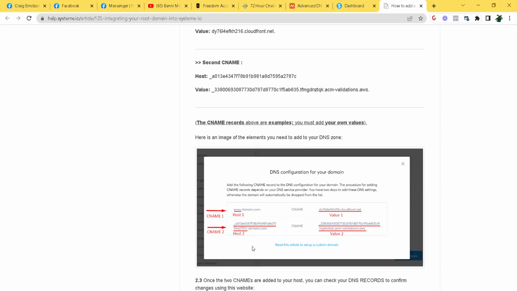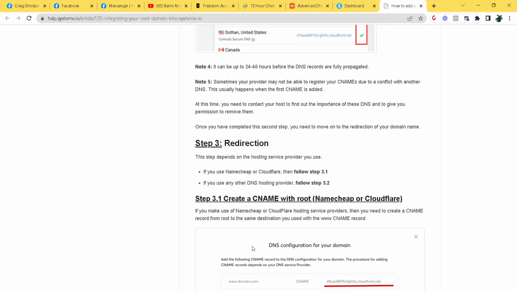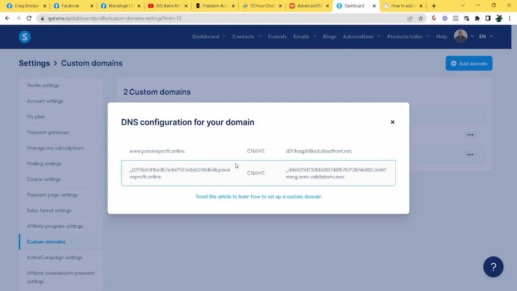Those are the instructions I followed beforehand. Just remember, along with the two records you have to add, you need a redirect from your main domain name to the www subdomain. Those instructions are right there, so just follow them step by step.